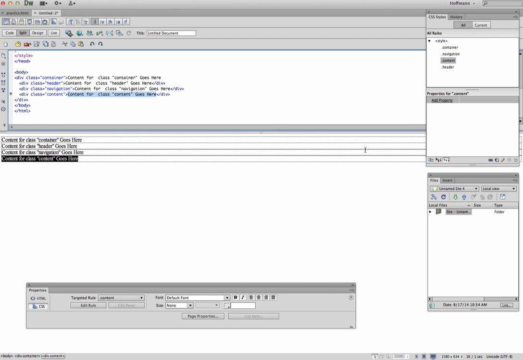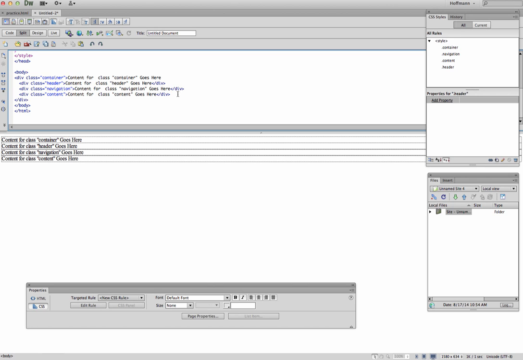So now everything is falling the way I want it. If you notice up in your CSS styles over here, you can see everything that you've done so far, and it's looking the way it should. The content fell below the navigational bar in the header, and that's where you want it to be. So we're moving right along here. We're getting this pretty much all set up.